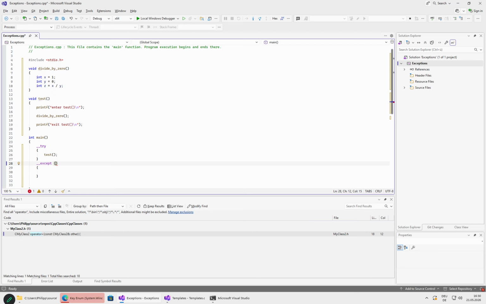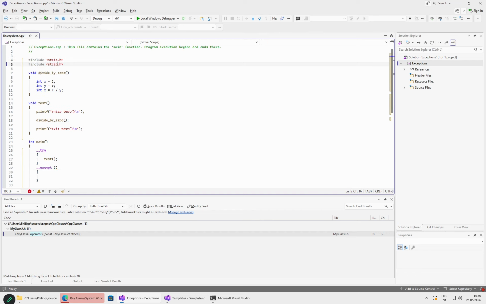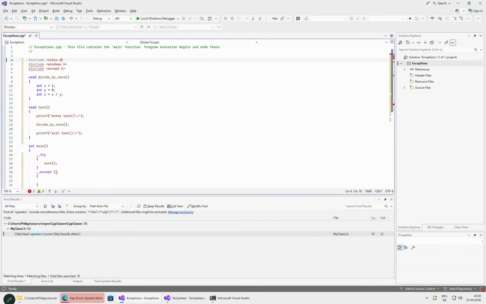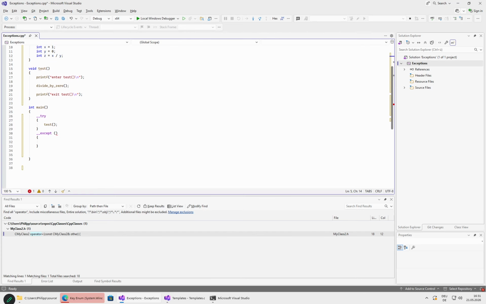We, by the way, need to include another thing here, except.h, and I think this needs windows.h. That's not written correctly, except.h. Windows.h we might need later anyways.